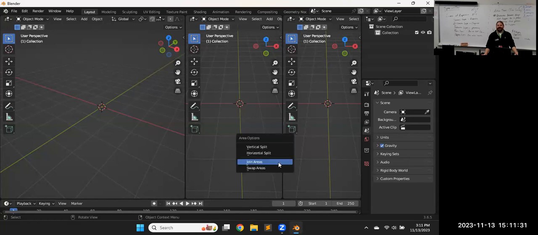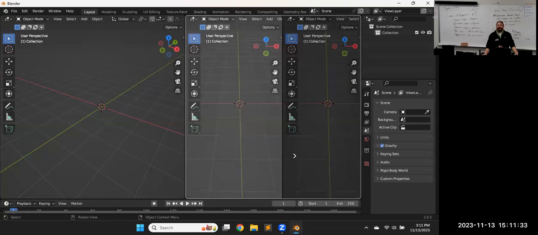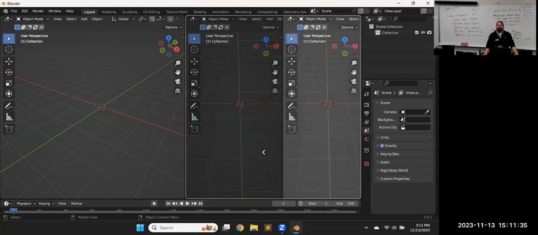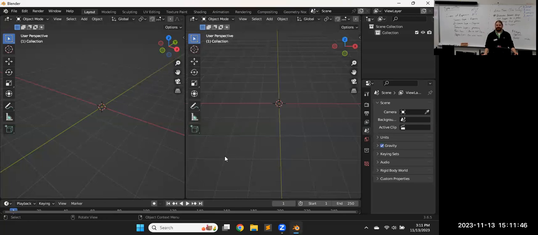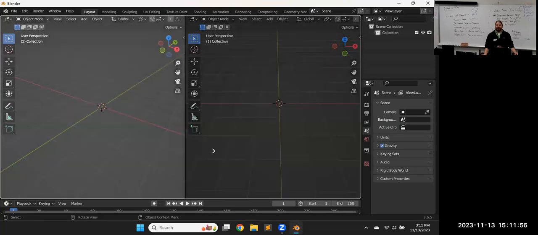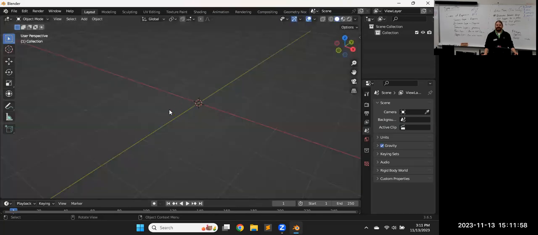If you right click and join areas, then you get this little arrow for which one's going to close. We won't really be able to tell, but the arrow points at the one that's going away. So I click here, and then that spreads over. Well, I guess here you can see they're two different angles. So I'll right click, right up with the double-headed arrow between them, and join areas, and send it this way, and we can see now back to just one window.